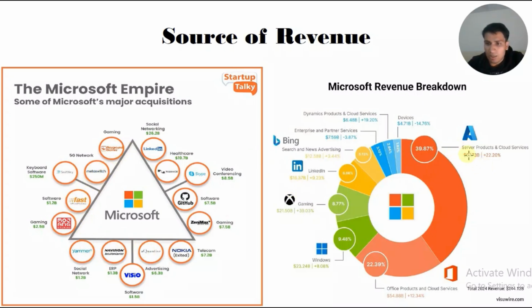So major revenue is provided by the basic server products and cloud services like Azure. Major revenue is provided by this, and similarly you can see a 22% share is acquired by the Office products like Word, Excel, and others. Similarly, 9 to 10% of revenue is from Windows, and similarly 8 to 9% from gaming like Xbox and others. Similarly, 7% is earned from LinkedIn, and 5 to 6% from Bing. And similarly, enterprise and partner services share is 3.1%, Dynamics products and cloud services 2.6%, and revenue from devices is almost 2%. So you can see the major revenue is earned from Office products and other server products and different tools. And similarly, cloud services also play a major role in high revenue. So this is the breakdown of the sources of revenue for Microsoft.